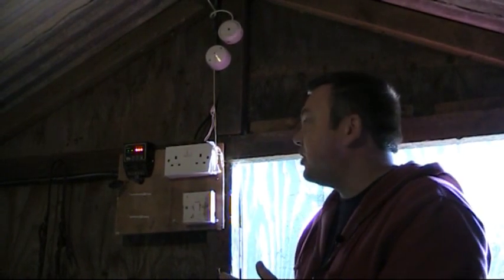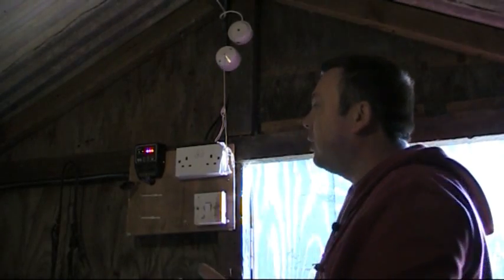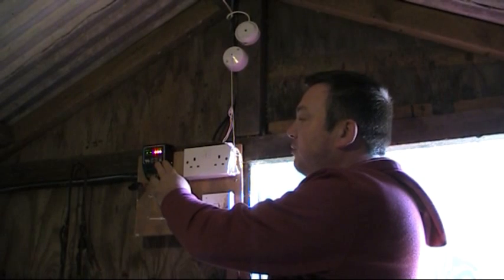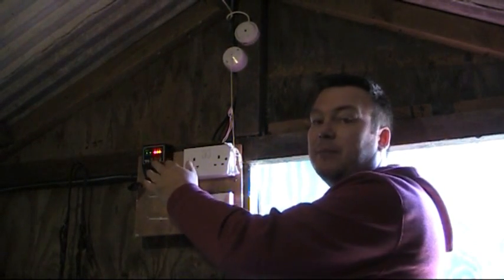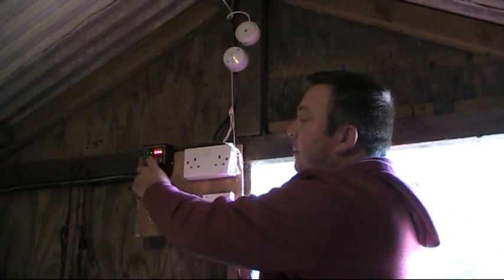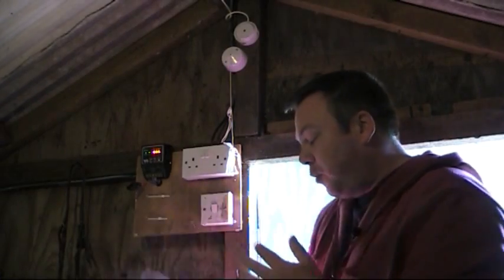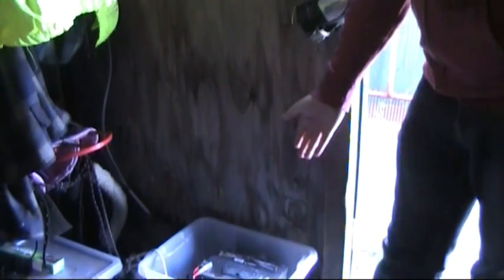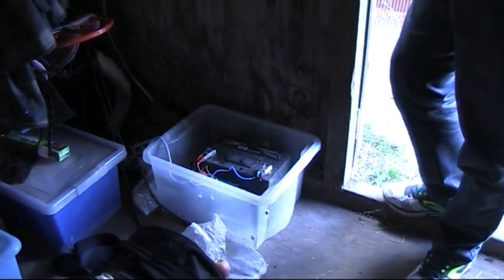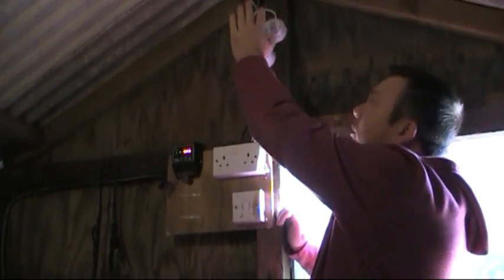Looking at what we've got built inside the shed, we started off with the panel. This is a board that I just threw together with some old bits and pieces left over. We've got the main charge controller here — this is a maximum of 30 amp panel, but the maximum we've got coming in here is about 9 to 10 amps, so that's perfectly adequate. We've got full power here and it's fully charged. We've got a 110 amp battery down here, just with crocodile clips on, so we can disconnect it and connect spare batteries should we need to, or take it away for another application.